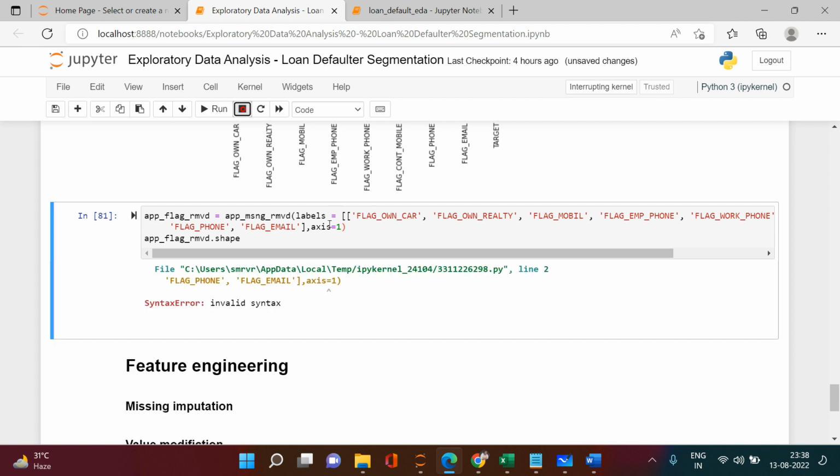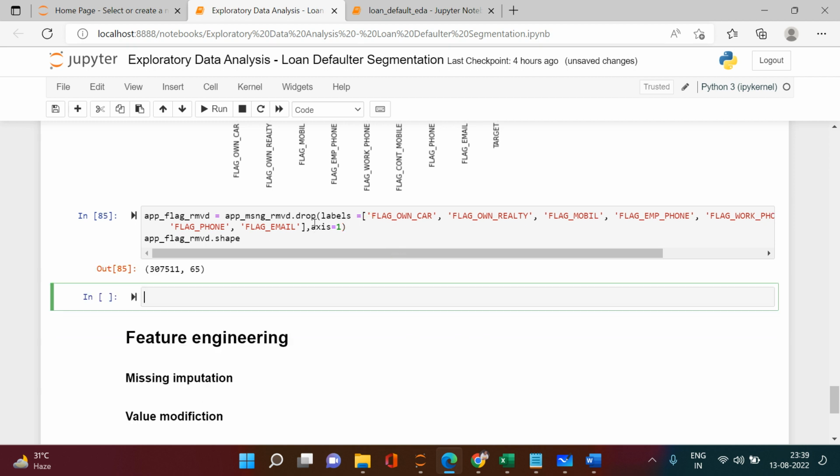What is this that I'm doing? This is absolutely rubbish. Here I just need to say drop. Now let's see what the problem is. All right, so we are done with removing these columns as well. Now you can see in this particular table we are left with 65 columns. So next, let's see what other columns are there that we can remove.